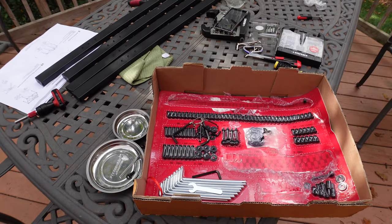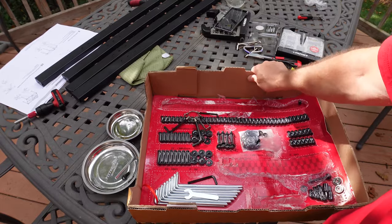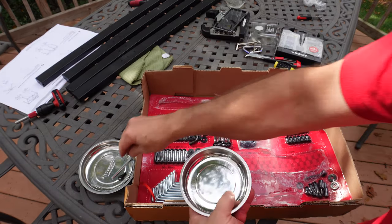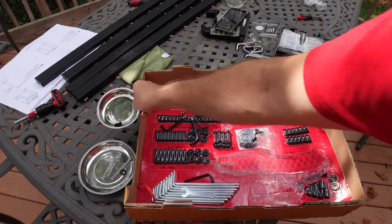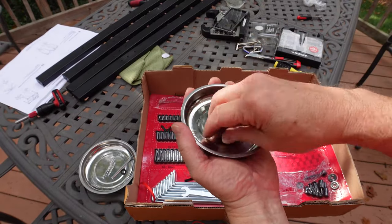We're back at it, it's a little cooler outside now. We put all the little parts in a tray so that you don't lose any over the side. Are we using these magnet cups? The only problem is the screws aren't metallic enough to be used in the cup. So if that's the case, you just put them on top of the structure and you still have containment.